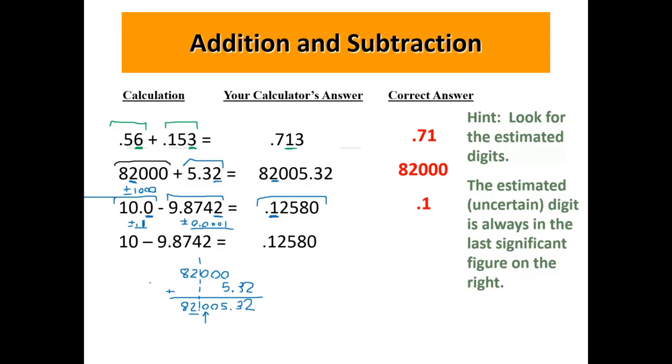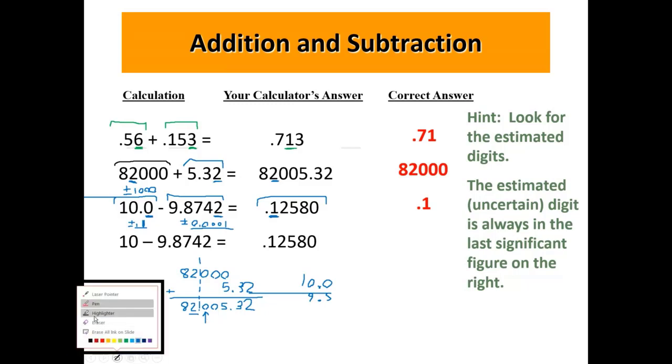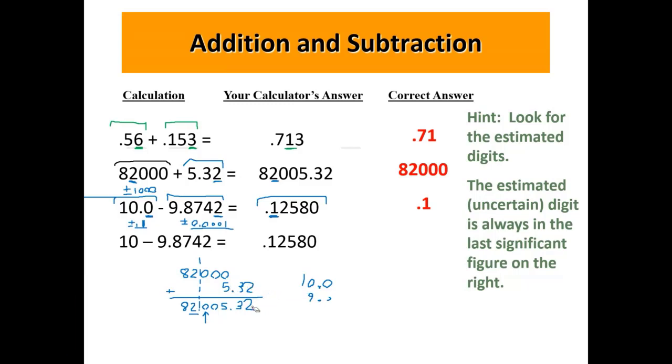Okay. Likewise, if it helps to write it out, line it up along the decimal, you can do that too. So you got 9.8. Ooh, that's kind of ugly. What did I do there? Let's try it again. 10. All right.